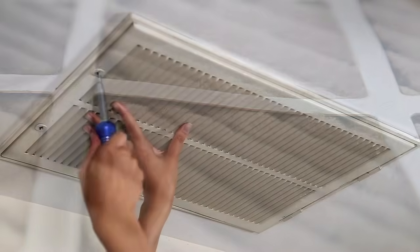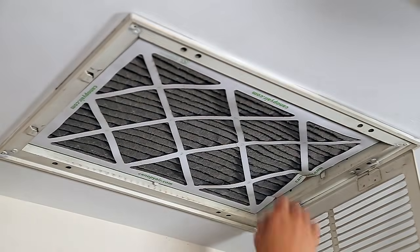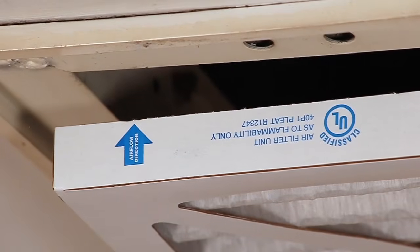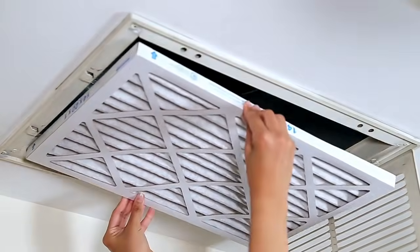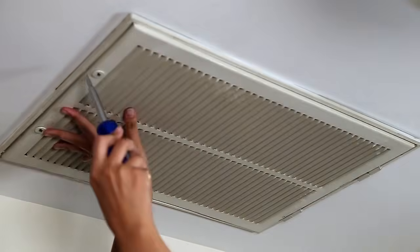For an air return vent, just flip the latch and open the hinged screen. Remove your old filter. Now, on the side of your new filter, there will be some arrows showing airflow. Place the filter in the vent with those arrows pointing into the duct. Close that up and you're done.